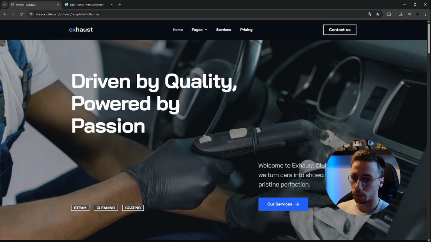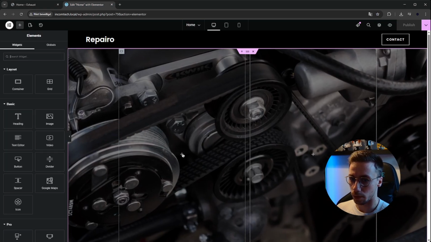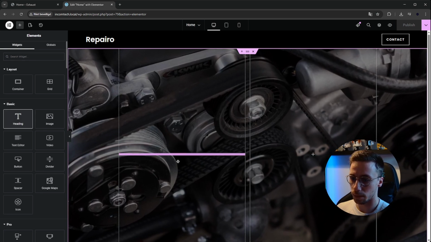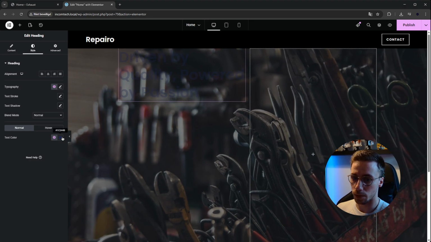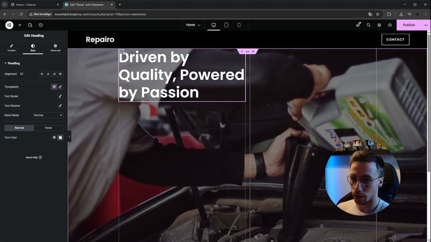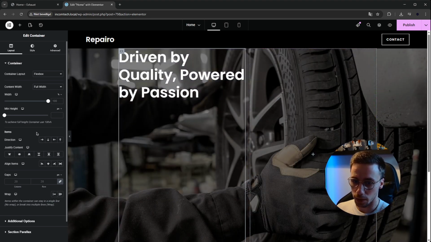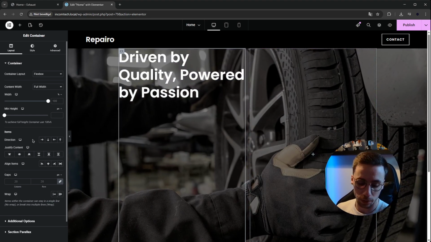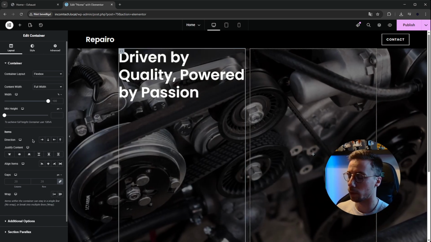So I want to copy this text, and I'm going to click on here and I'm going to say heading, paste it in, and let's do something about the styling. Now that is white. If I click on the container itself, you can see you have some changes here. I also discussed this in my Elementor 2026 guide. You can go ahead and check that out on my channel.